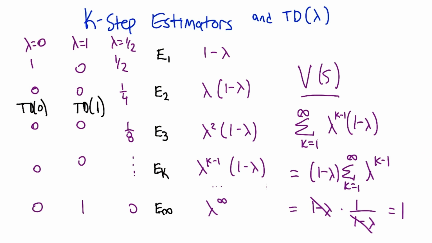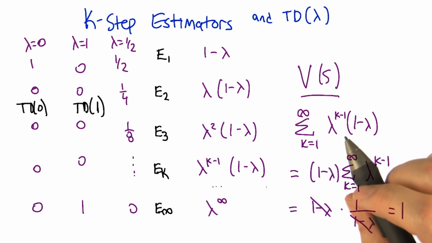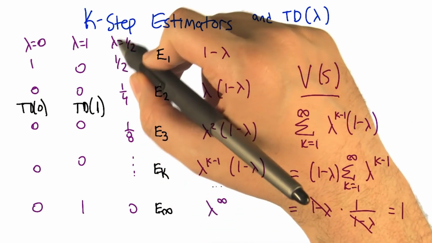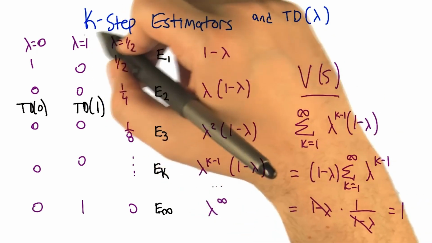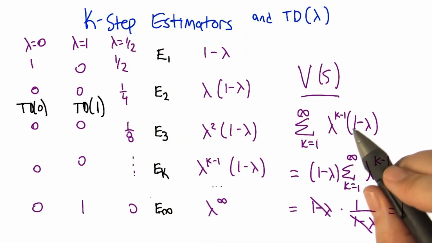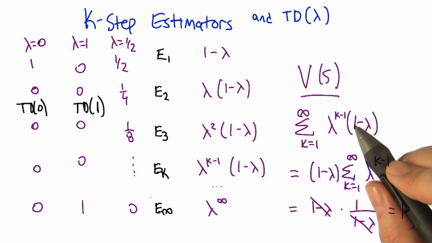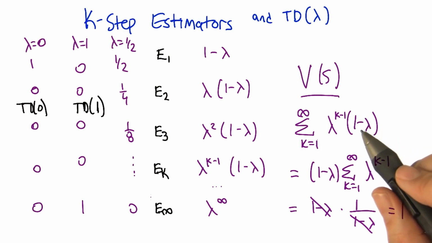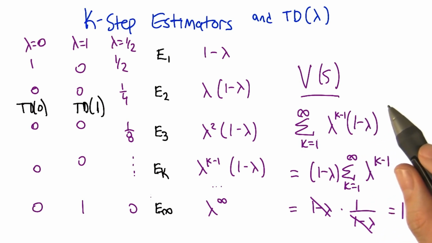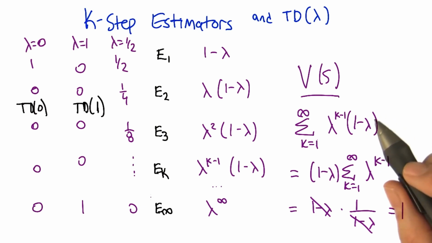All right, so now given that we don't actually have a crisp characterization of what something like lambda equals a half really gives us in words, why do we care about these intermediate values? So I'm going to make a transition and talk about next what happens empirically when you use TD lambda. Okay.